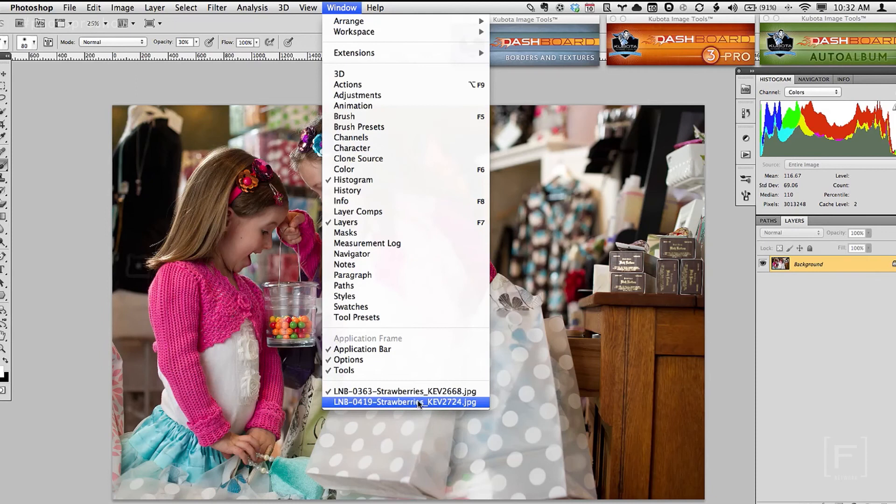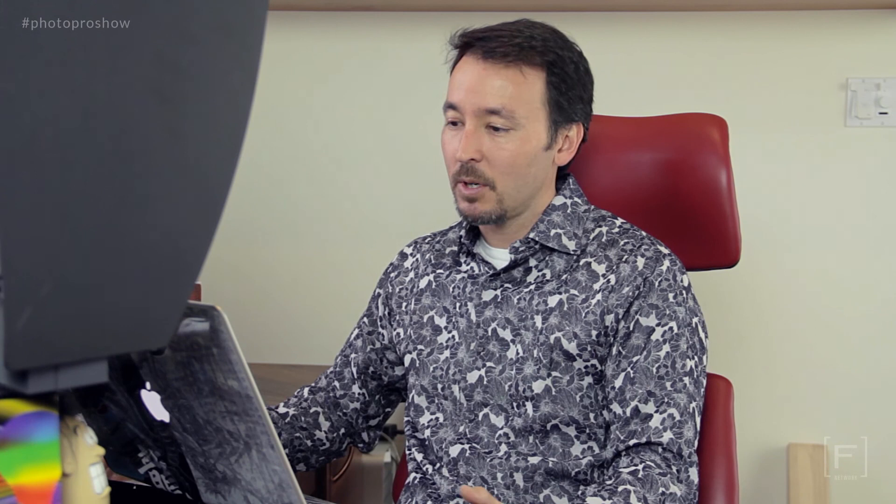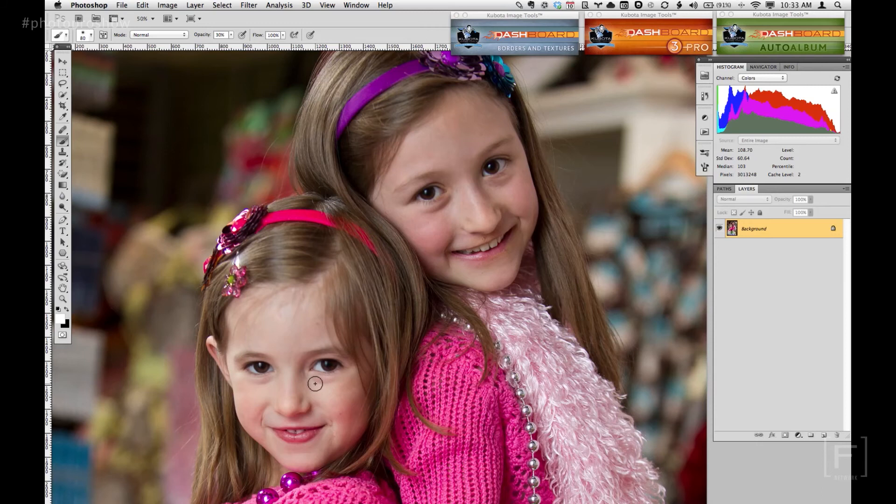So we have this cute shot here. Let's go back to the portrait and do a little portrait work on this one first. They don't need much — generally with kids, their skin is clean. If you're working with teenagers you have pimples to deal with. With little kids, the main things you'll deal with are maybe shadows under their eyes from a crying fit or puffy eyes. Shadows under the eyes are a very typical thing to retouch, whether it's kids or adults. We almost always want to minimize the shadows a little bit just to make people look fresher. So let's go ahead and create a new adjustment layer right here on your layers palette.